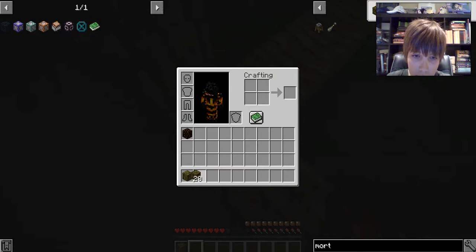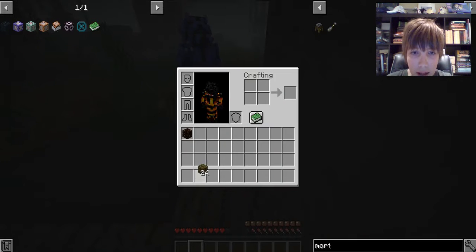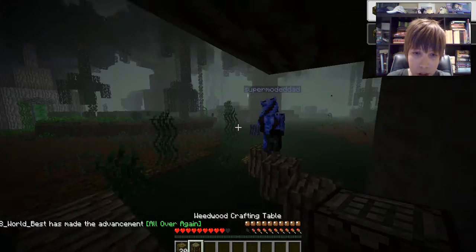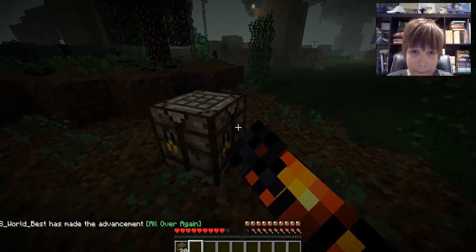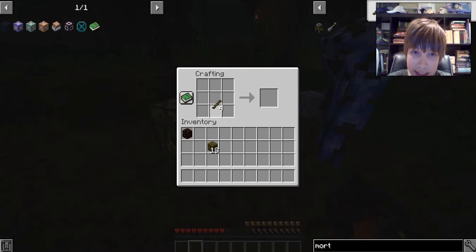Are you stealing all the stuff from breaking here? No. Maybe I stole one. So I'm gonna get us a weedwood crafting table. Alright, I'm going to be teaching you everything you want to know about Betweenlands. I can't wait to learn it all. So we have a weedwood crafting table. Then we can make weedwood sticks out of this, and you can actually steal stuff from crafting tables. Oh, really? Yeah.